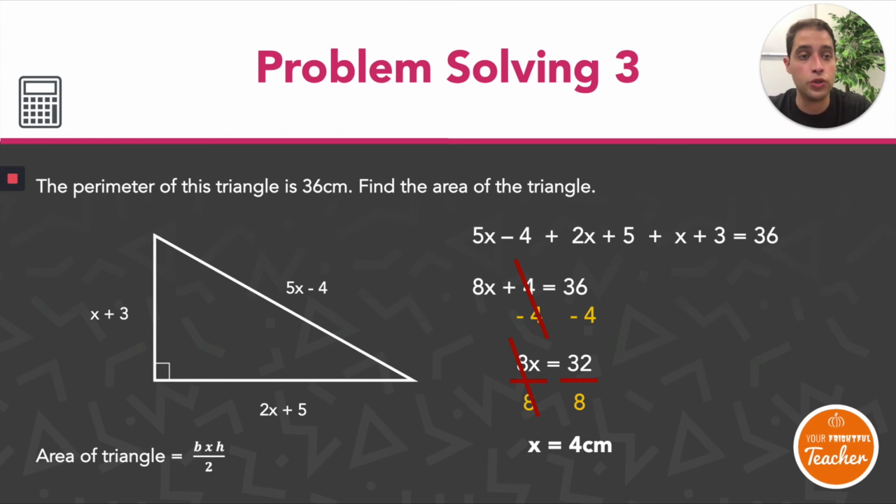So this is what you should know as the formula for area of a triangle. It's base times height divided by 2. So let's work that out. The base here is 2x plus 5, so I'm doing 2 times 4, just in case you don't know what I'm doing there, plus the 5 gives me 13, yeah? 8 plus 5 is 13. And here, x, so I'm just putting in the value there. So 4 plus 3 equals 7.